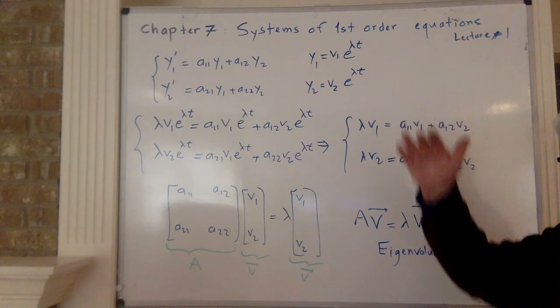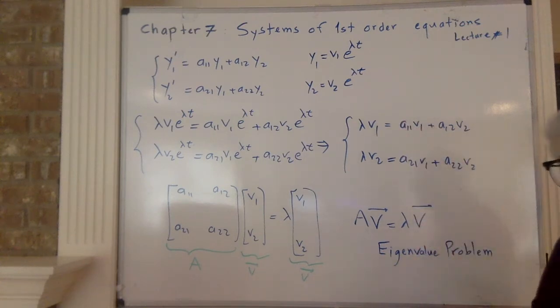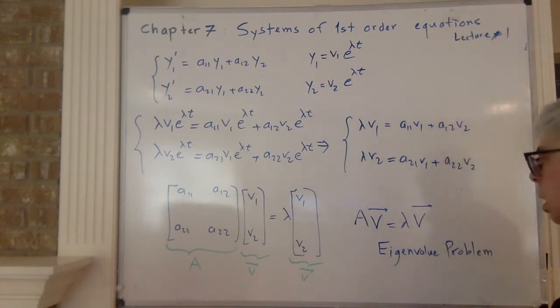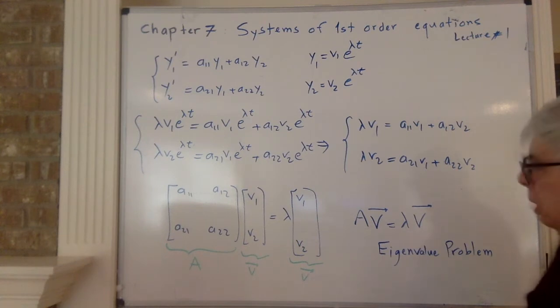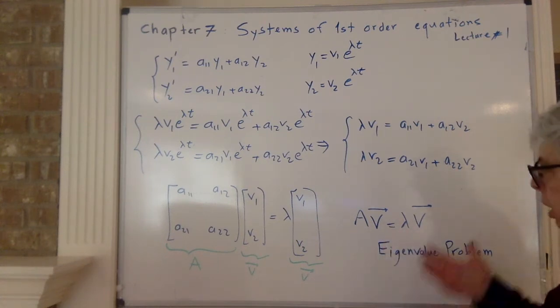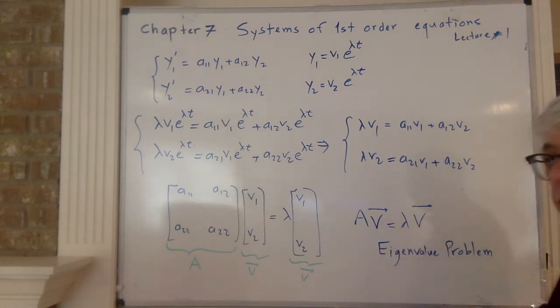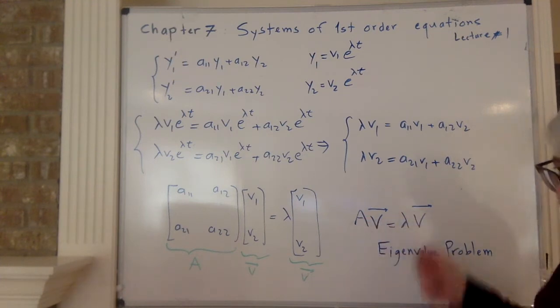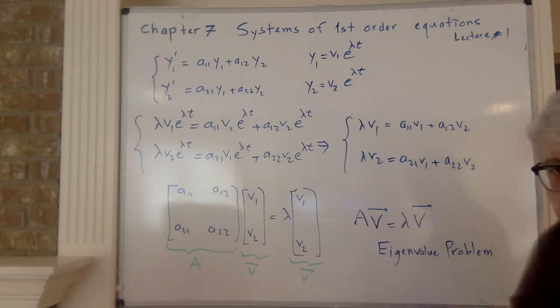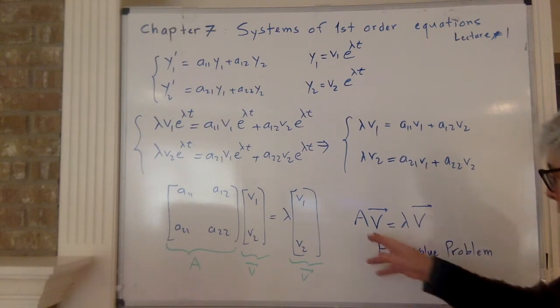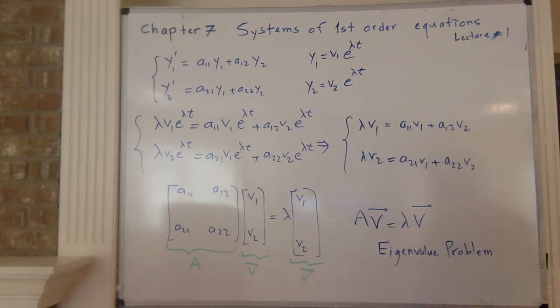It just stretches or makes it small, so it doesn't change the direction of this V. It's just times some constant, so it gets larger or smaller. So it's like this A simply makes V larger or smaller. So it is telling me, find a vector such that when you multiply that vector by A from the left, A times that vector really doesn't change direction. That vector just gets larger or smaller, they're just different in length, say, in magnitude. So that's one way of looking at the eigenvalue problem.